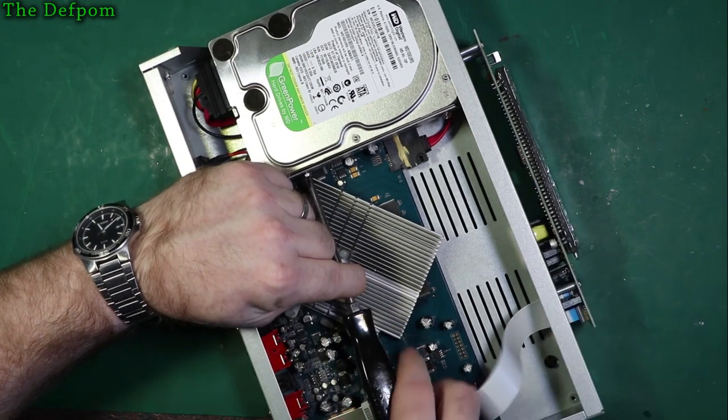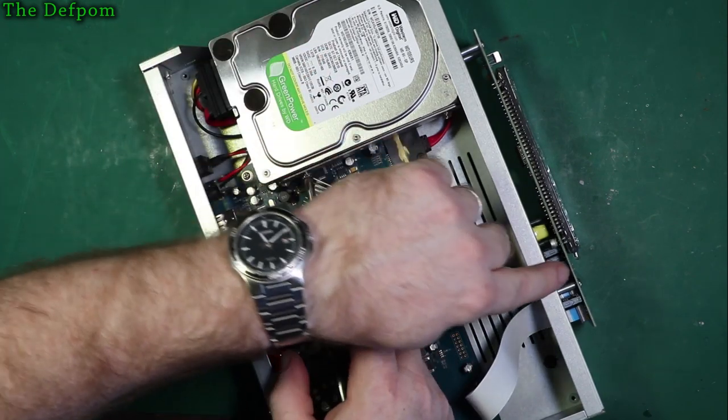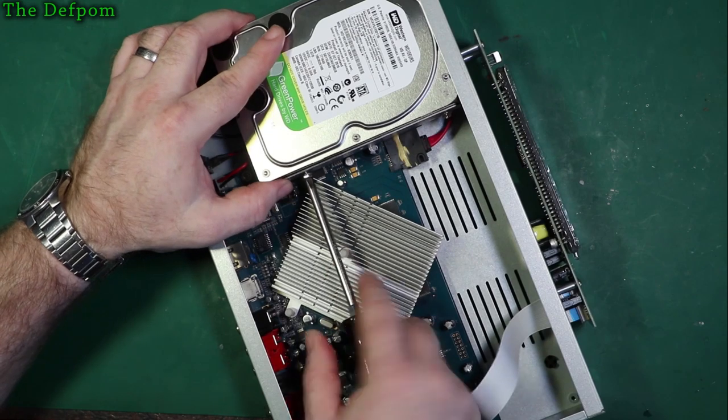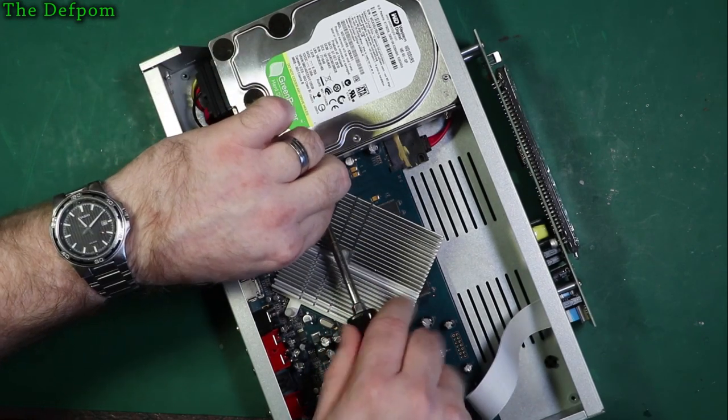Again with these VFDs, you've got to be really careful, you don't want to damage them. Especially that little lump on the end, this little bulb, that's where they seal the vacuum in. If you break that off, that's it, the screen's stuffed.